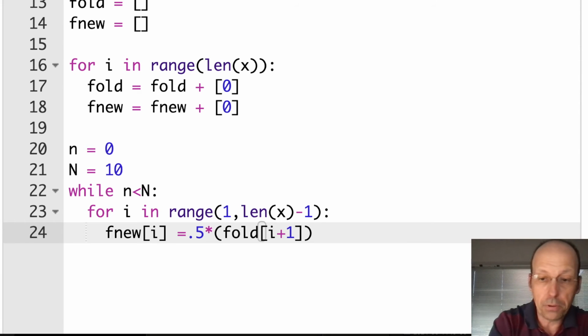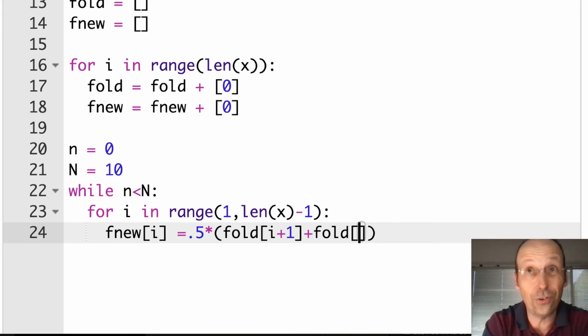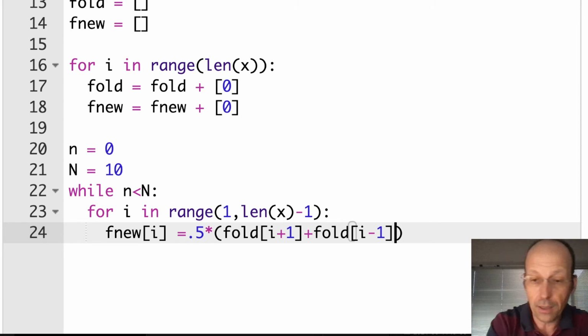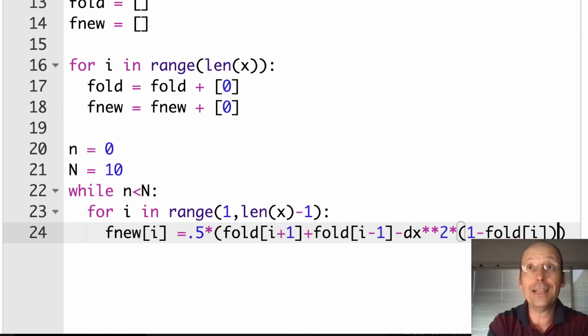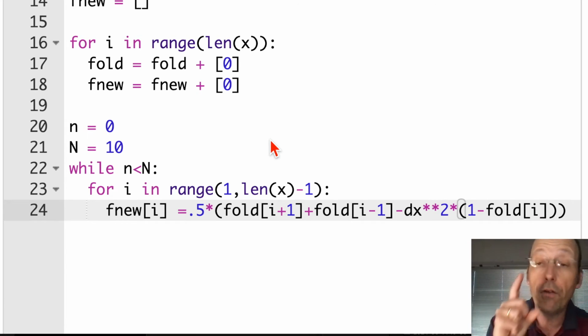I'm calling it fold, plus fold, which looks like fold, but it's actually fold i minus 1, I'm looking at my notes, minus delta x squared times 1 minus fold i. So that is the differential equation I said. So that's going to go through and calculate new values of my function.